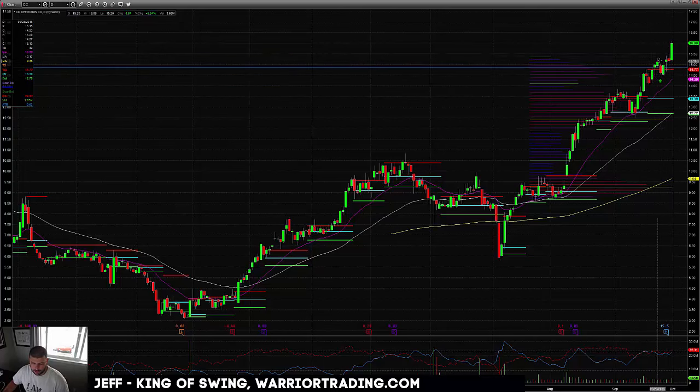Obviously, we have to take our profits when they're on the table. This only turned out to be a very small winner. It was only 1.6%, but it was a stock trade. We locked up about 34 cents or so average on the 4,000 share position. So it wasn't the best trade. It wasn't the cleanest executed trade. However, we still made money on it. It was very hard to lose money on this, and our stop was never triggered. So good job to everybody who took this trade.